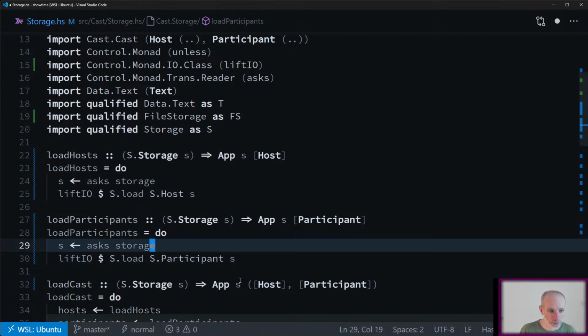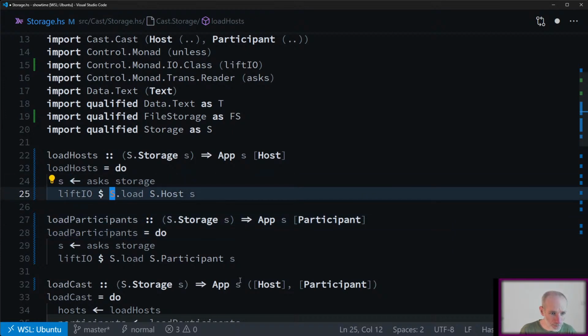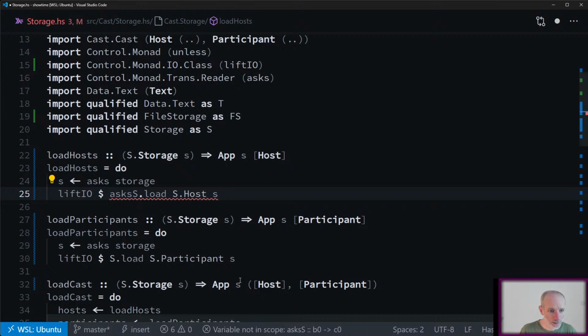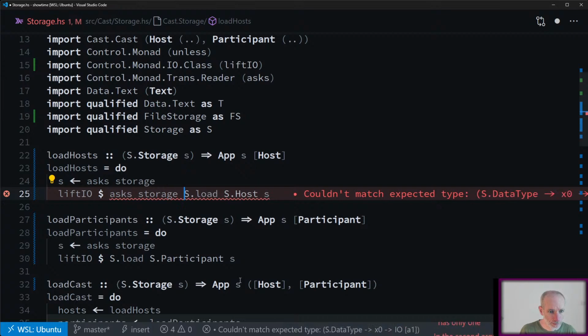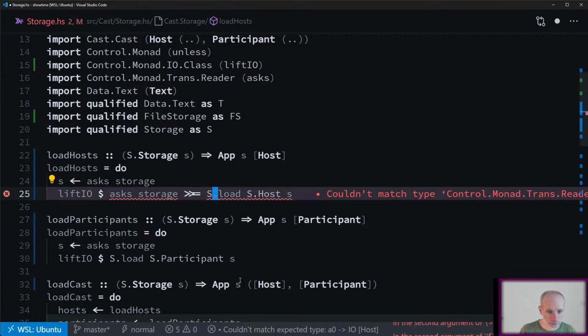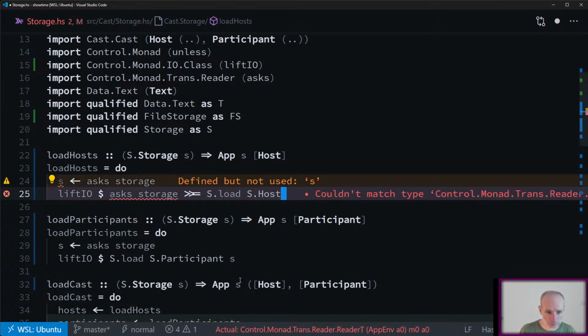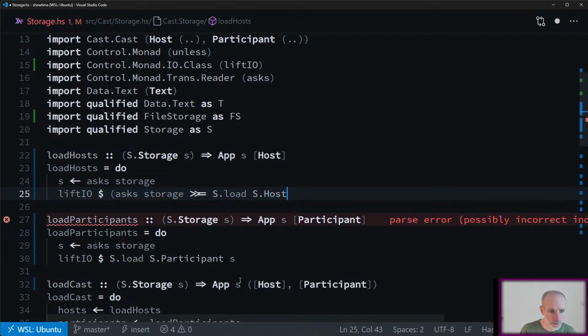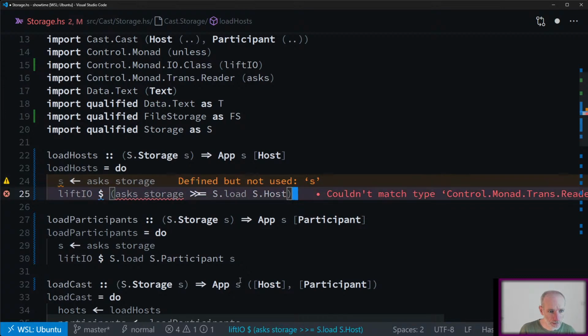But actually S just comes from asks. So I can say asks storage and that goes into here. And that did not work. Is it because lift IO?